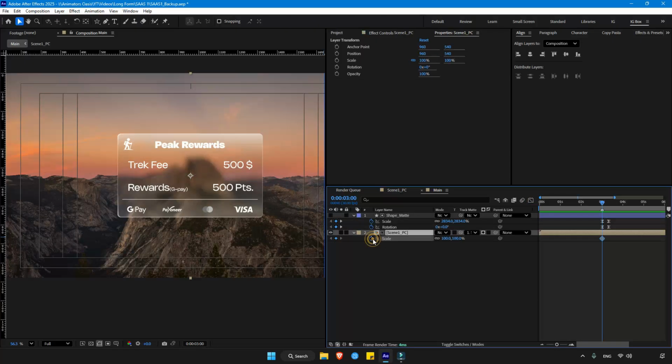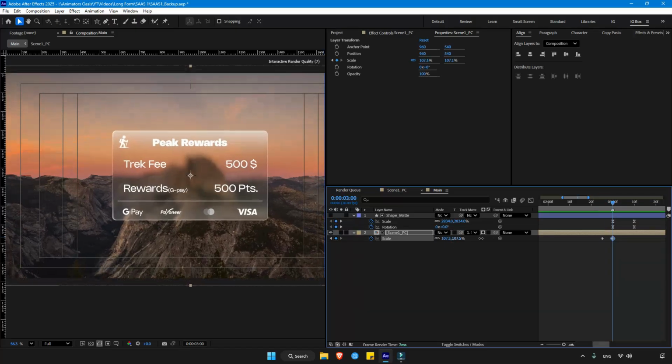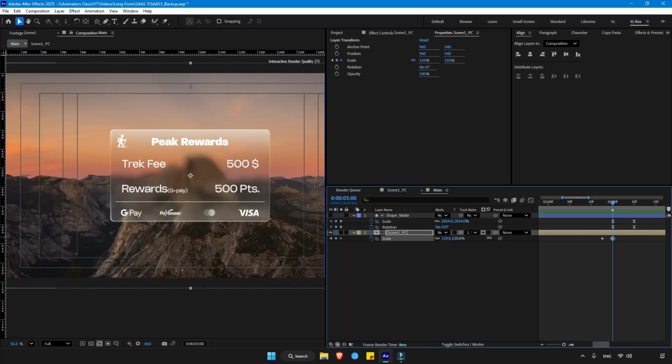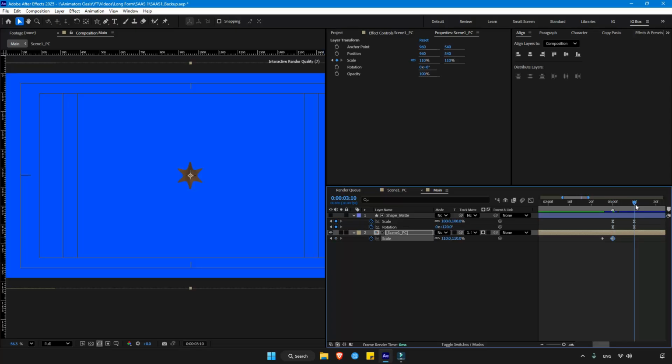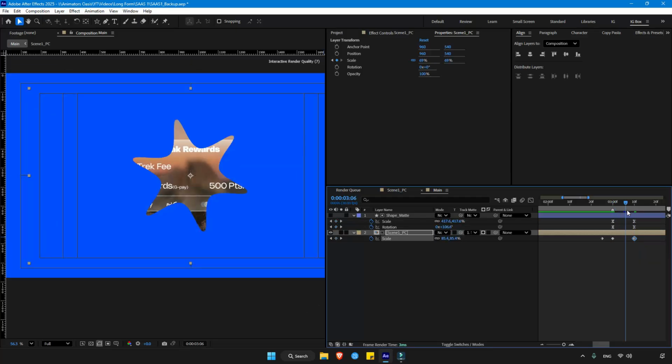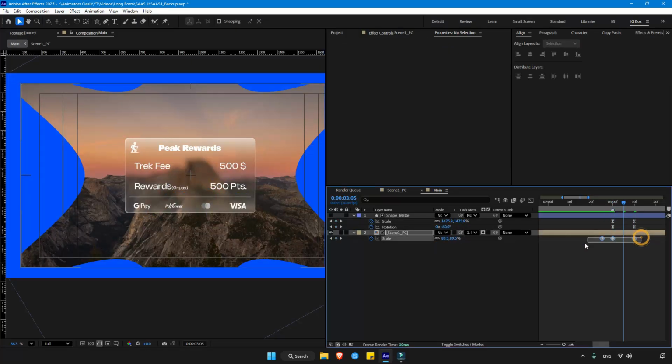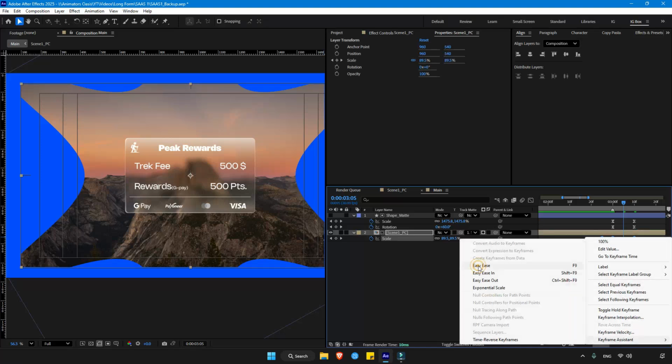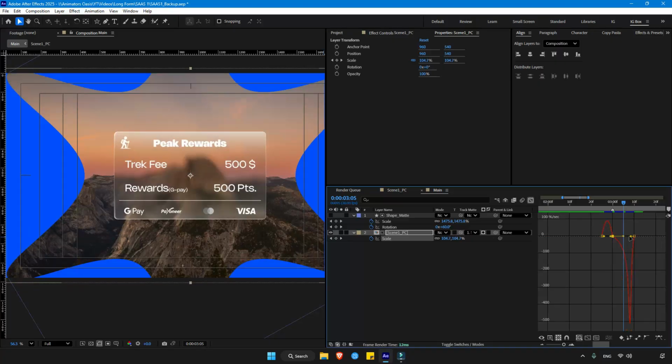Now add a keyframe on the scale for the scene1_pc and then move a few frames back and drop a keyframe, right? Then move to this frame and change its value to something around 110. Then add a keyframe on the last frame as well. Just make sure that it doesn't get cut out, so make sure that you keyframe the scale properly. Once that is done, easy ease them, and change the graph to the graph that we have been keeping from the start.